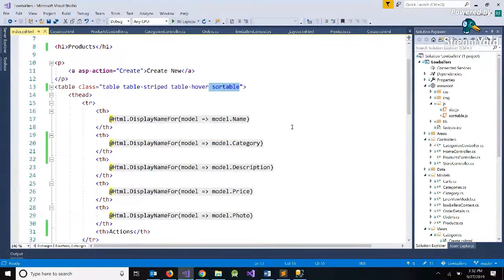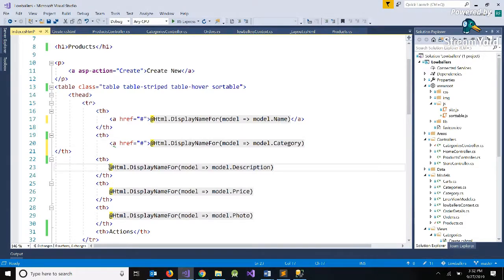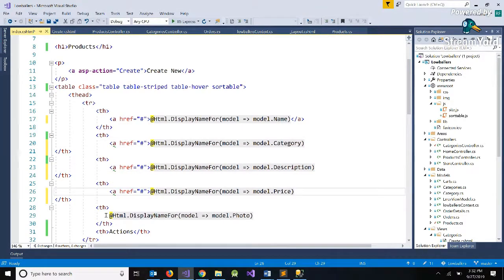So all I will do here is just wrap each of these in an empty anchor tag. Now, when you put that hashtag in the href, is that necessary? To leave that out?